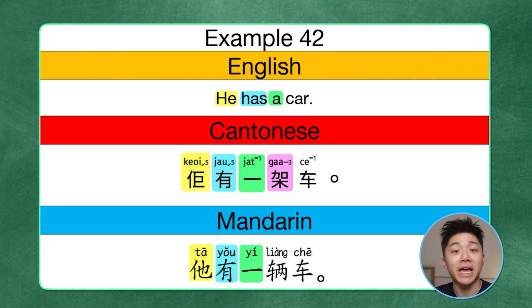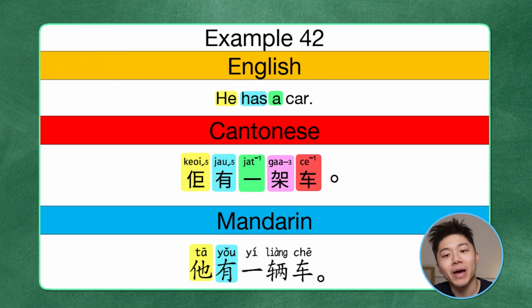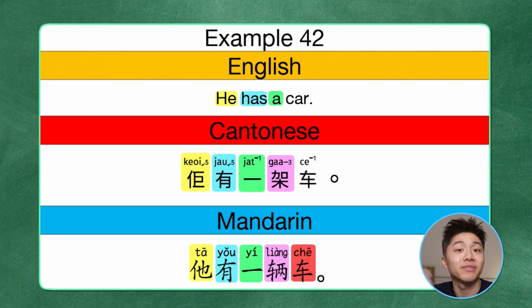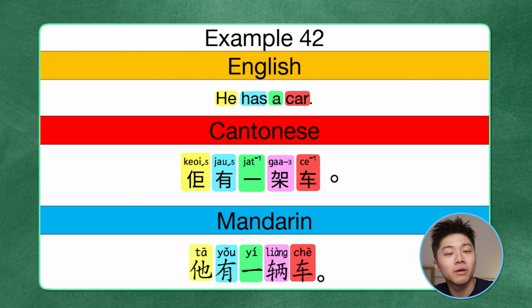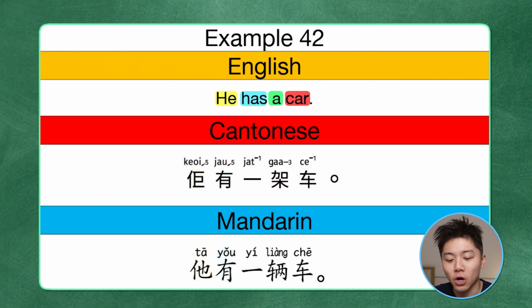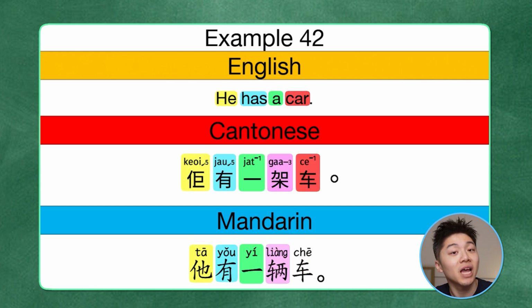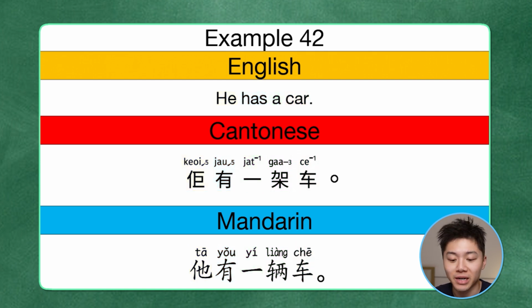So think of it like a bottle of water. The bottle is the measure of the water, right? It's the measure word. It's the thing that can hold the water. Bottle of water, a cup of tea. In Chinese, all nouns have measure words. So it's not like a car, it's a something car. And in Cantonese, it's a 架車. So 一架車. In Mandarin, we use the word 辆. So just a different measure word. 一辆车. And then finally we have 车, which is car in Mandarin. We'll make a deeper video on measure words in the future. So 佢有一架車, 他有一輛車.